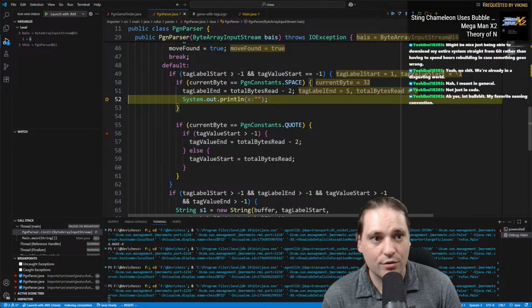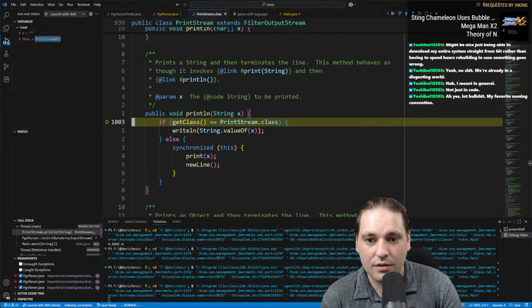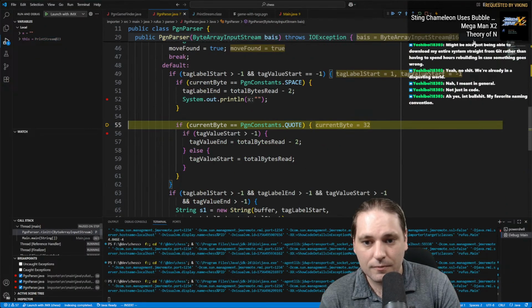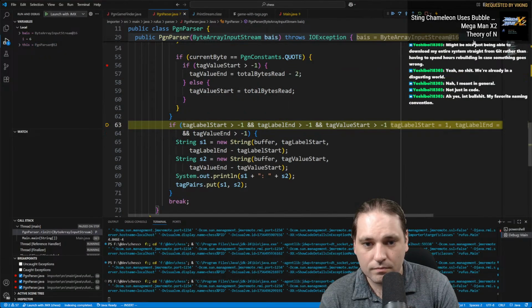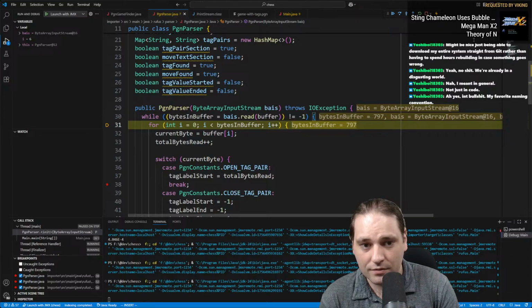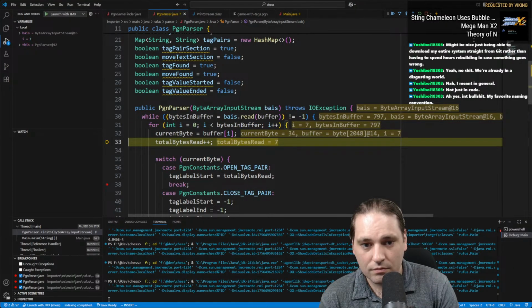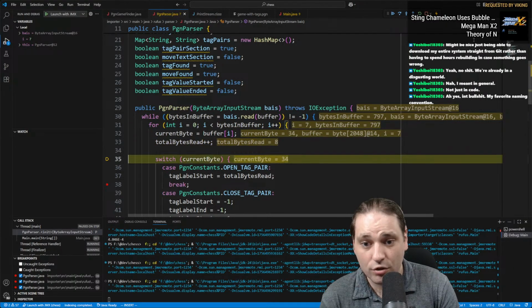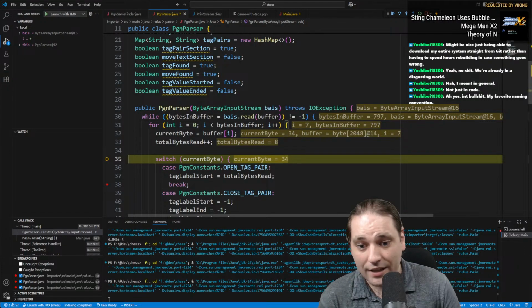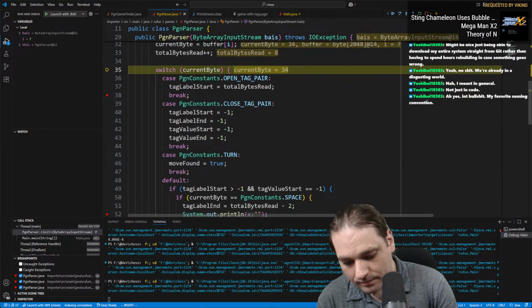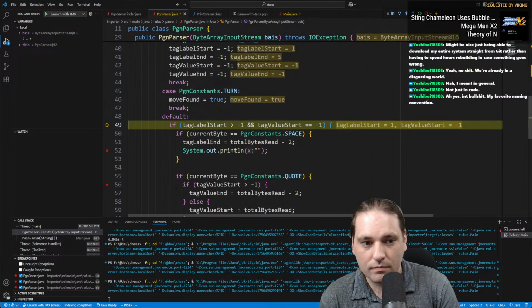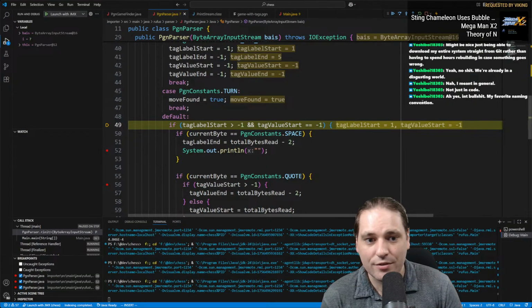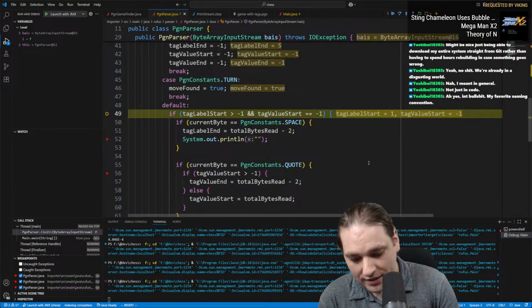So now we're going to step into here. That's just not a quote, so that's fine. Okay, so this is a quote. This is 34. So what happens here? I look at my current byte. That was a step into. So we get to here.